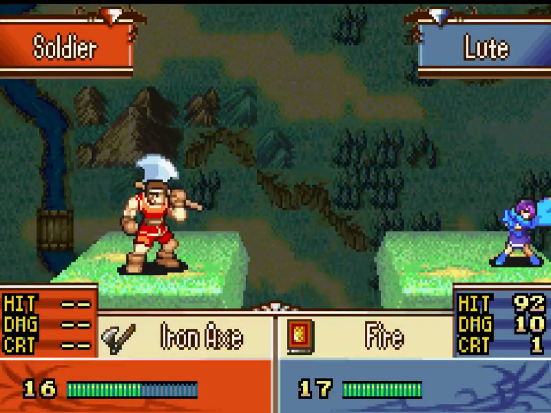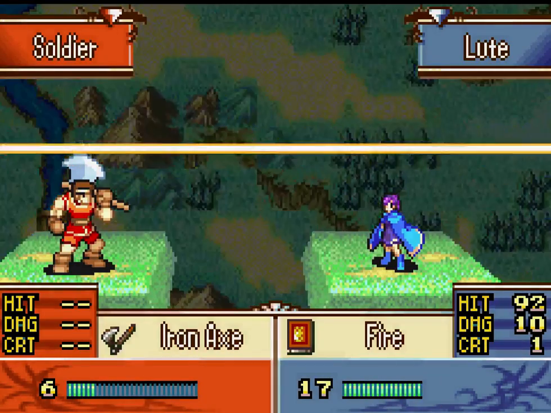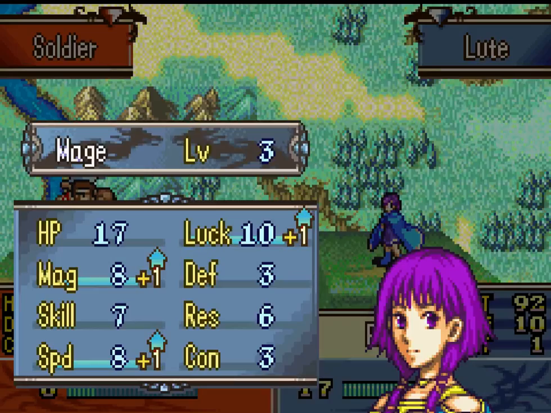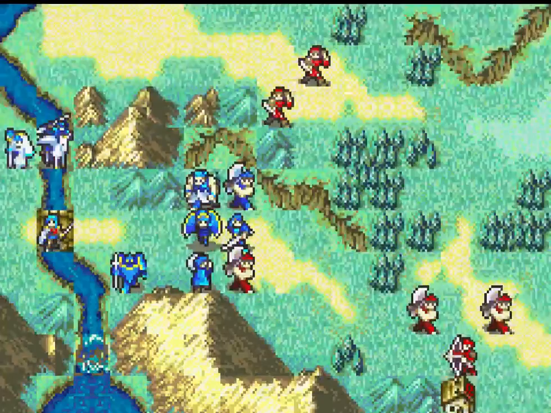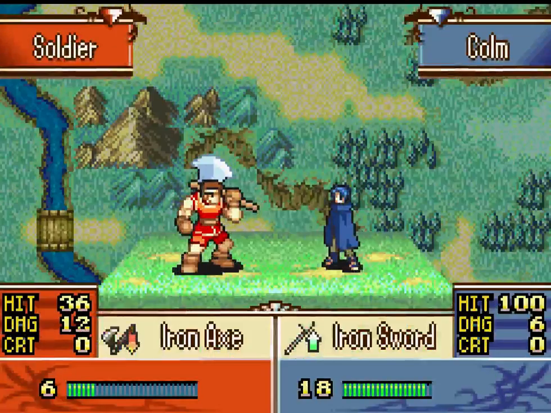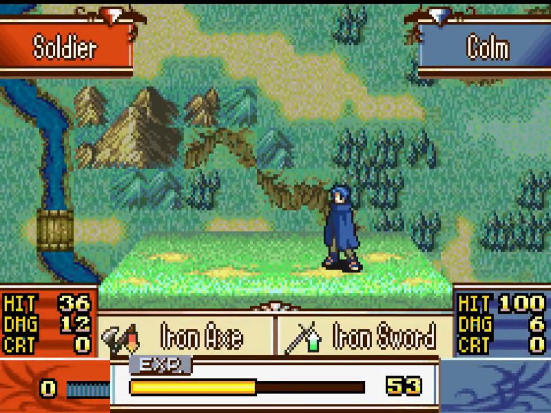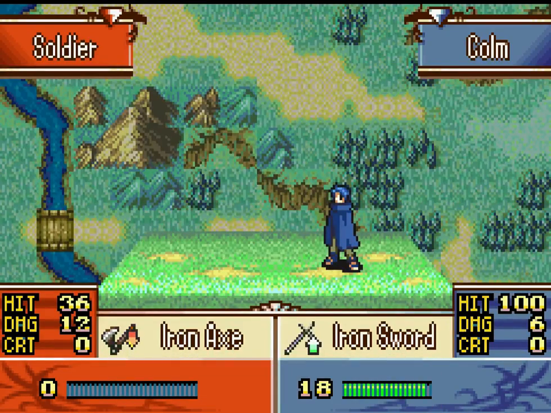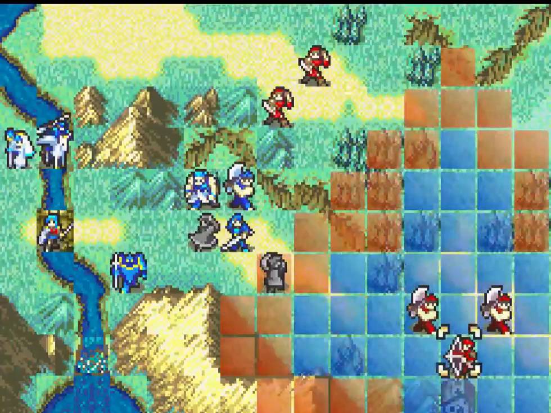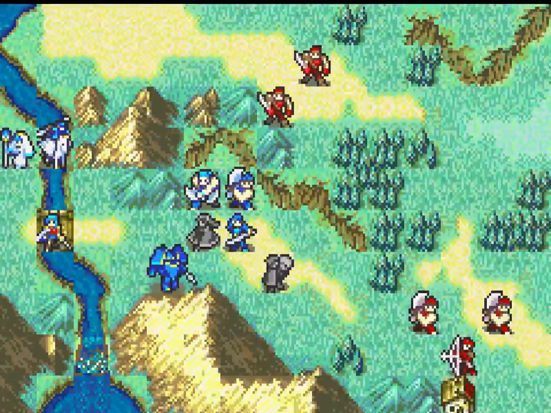Our Joshua is already super high level. So, I mean, you know. I keep going back and forth on the issue, but I do want to get experience on Colm during this chapter. Just because I think this chapter is a really easy chapter to get experience on the weak characters. So, for that reason, Colm is going to kill this guy. Get left at 99 experience, which is bullshit. And, oh, he's going to get arrowed. That sucks. Alright, well, let's move in the help.